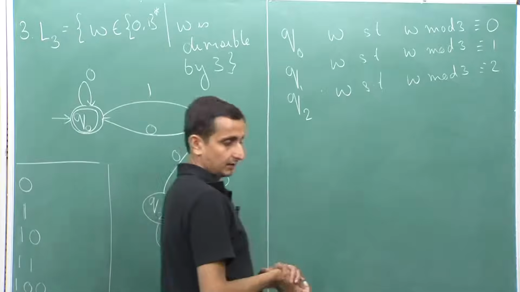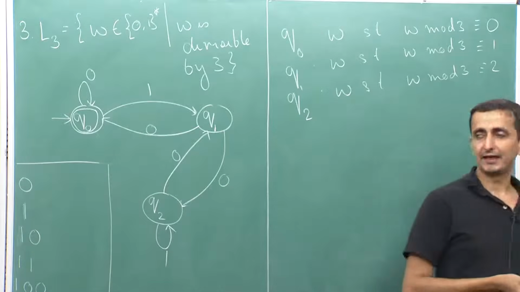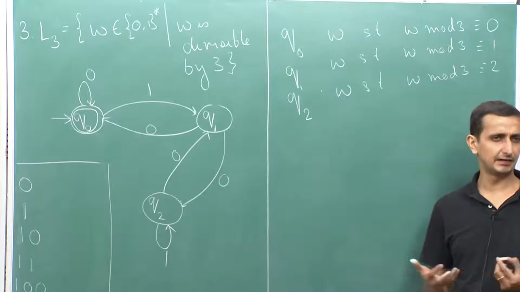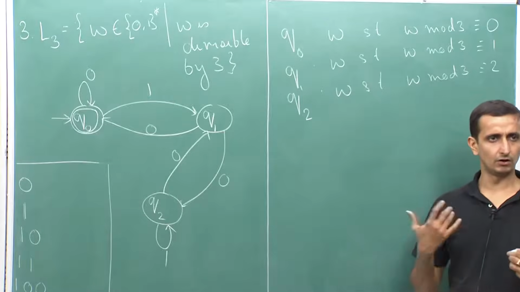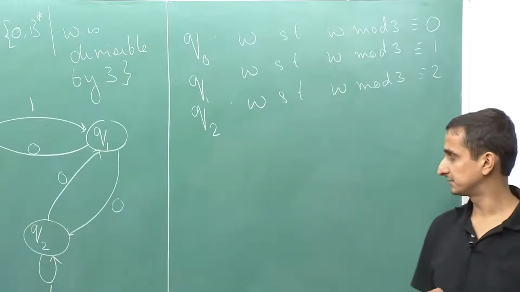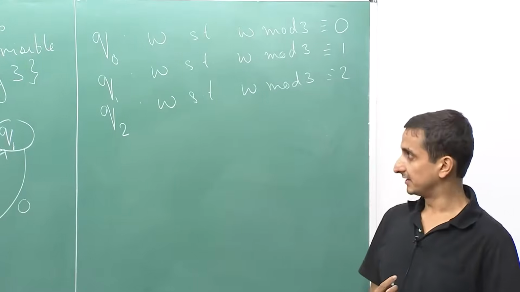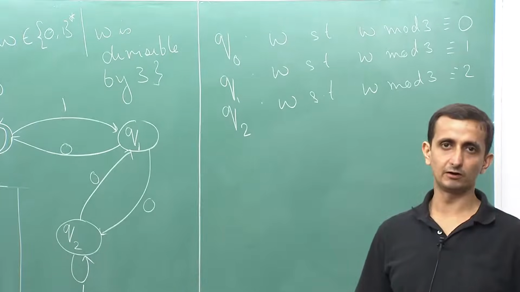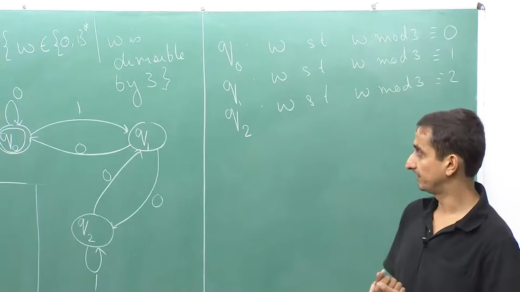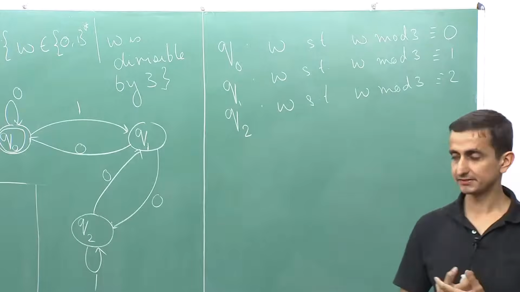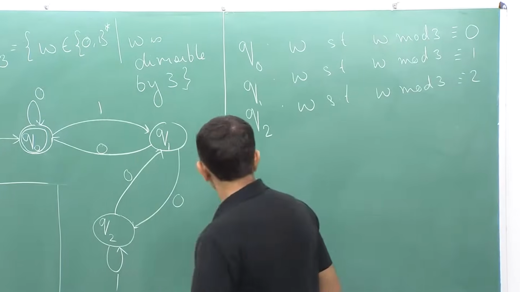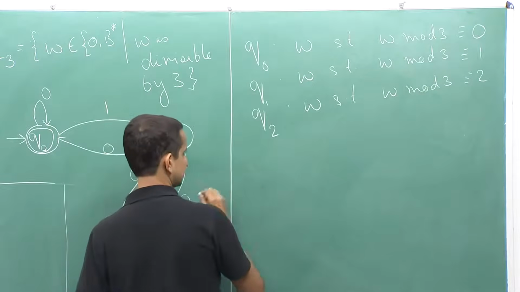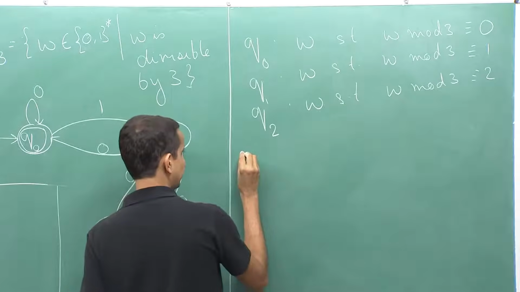Okay. So, similarly you can construct an automaton that accepts strings that are divisible by 4, 5 or any other number. That is in fact a good exercise, to try and construct automata for divisibility by other higher numbers. Okay, so now let us move on to the last example that I want to discuss today.